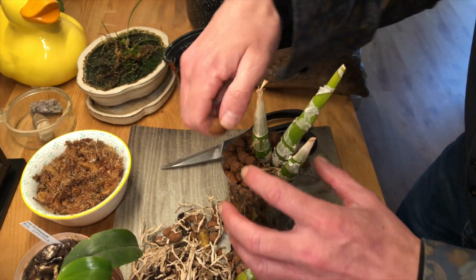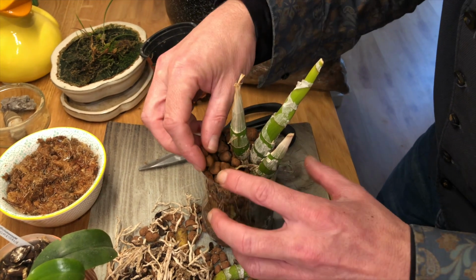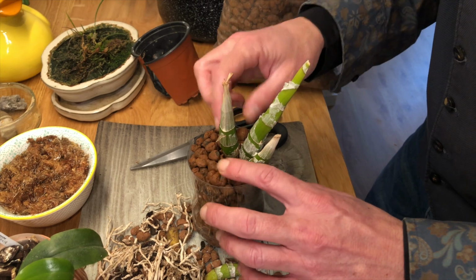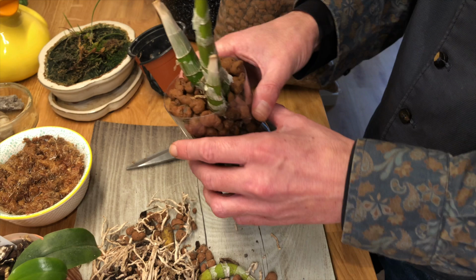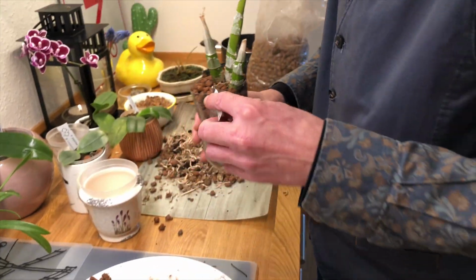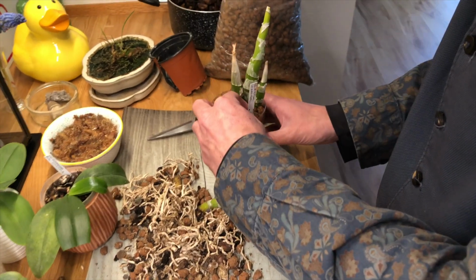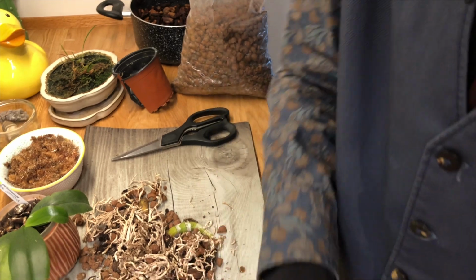So I have no idea if this is going to grow. I've read online that catasetums can be done with a couple pseudobulbs, but these are kind of old and they aren't very strong pseudobulbs. If it starts to grow again, that would be great. Who knows? And that one we may have just set back so it won't bloom for another year or ever. They haven't been blooming, so got the second label there. Again, not watering. Those are done.